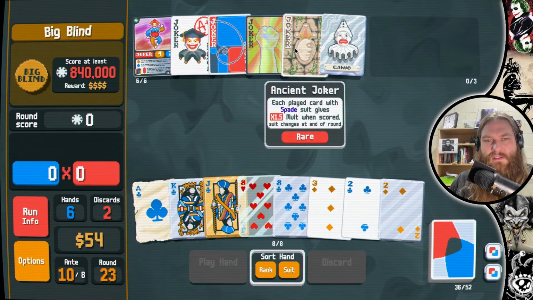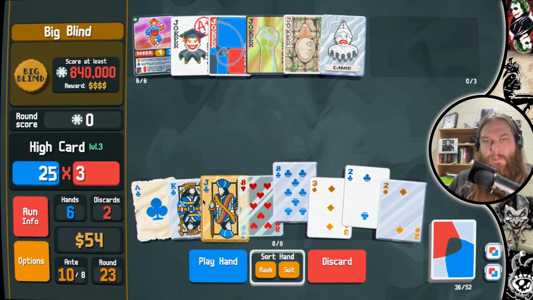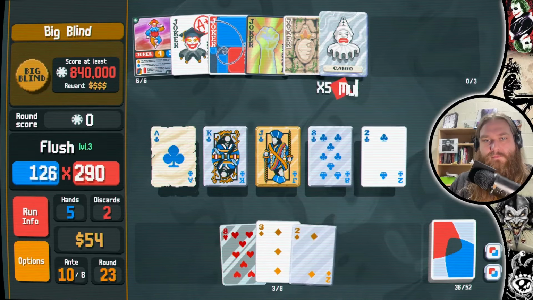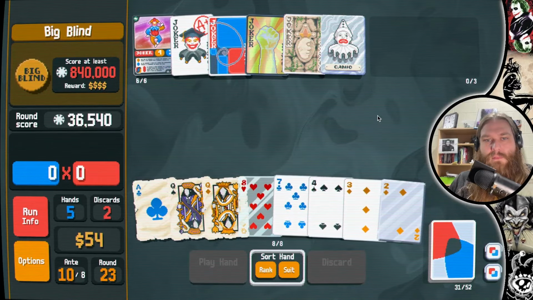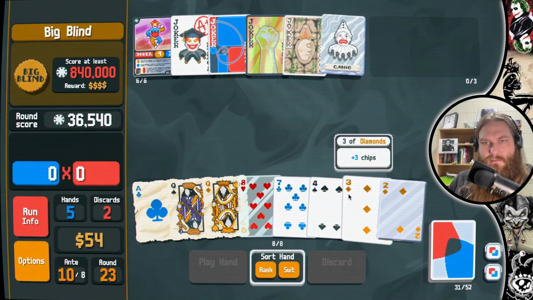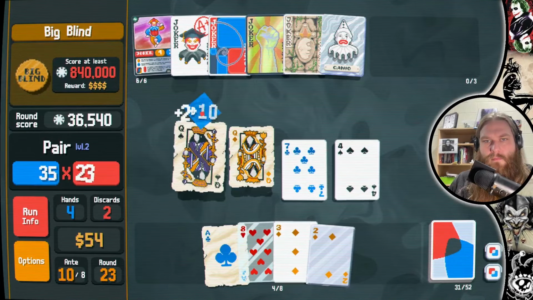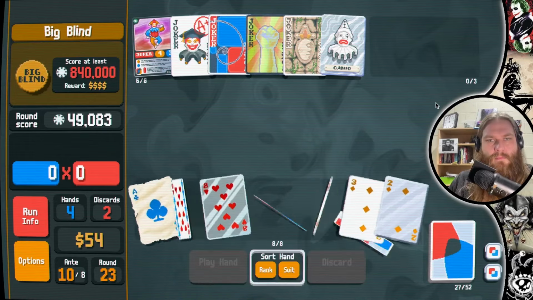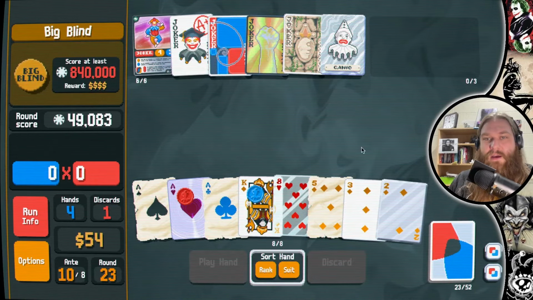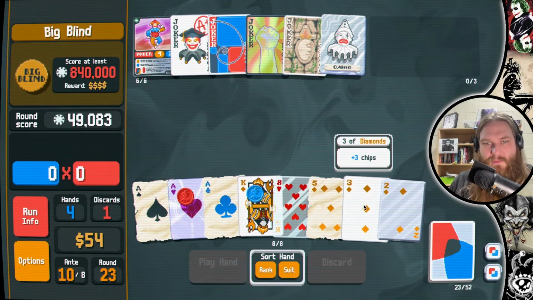What are you? Spades. 1, 2, 3, 4, 5. I don't like it, but it's a playable hand. Yeah, I don't like that at all. All right, no, don't do this to me right now. I'm so close. Okay. The things were just going really well.